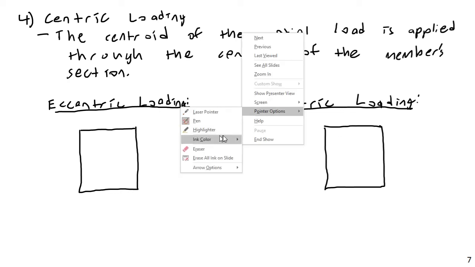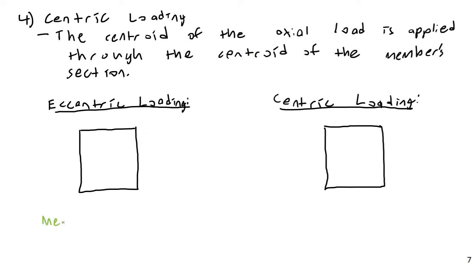So first, I'm going to draw in one color. I'll draw the member area. So there's no surprises there. This whole thing is a solid cross-section, no surprises there. And since it's a rectangle, the centroid would be right in the middle. In fact, I probably don't even need the lines there. So the centroid of the member area would be right in the middle. And that would be true for both cases.